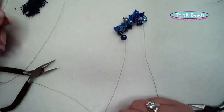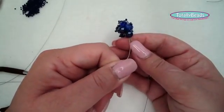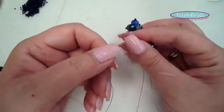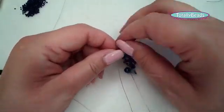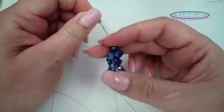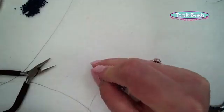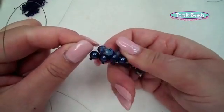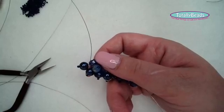Now when I'm making a longer necklace or I want a longer front, like I have the rose gold on, I started in the middle. So I started with about a couple of meters of tiger tail, but I started in the middle adding beads, going to one end and then coming back to the other end. I'm just going to hold this nice and tight before I pull this up, so I have no gaps between my crystals there. So that's really how easy it is to build up.